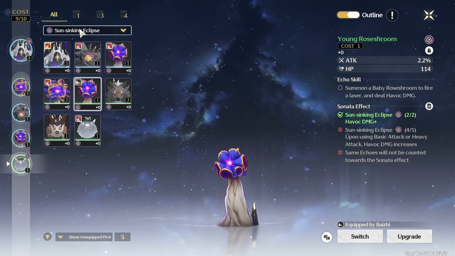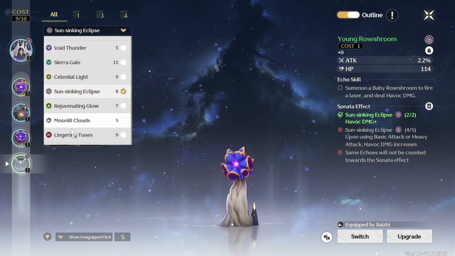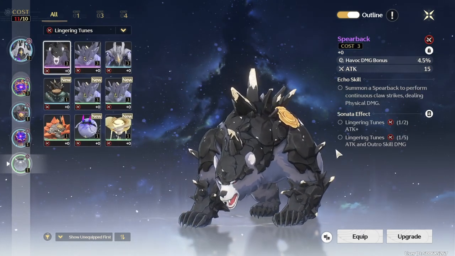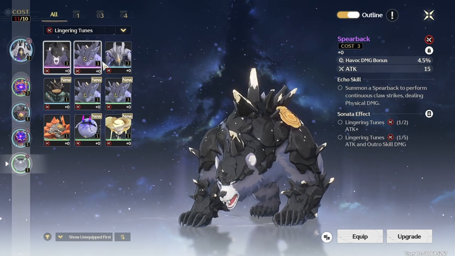But obviously if you don't have this set, you can run her second best in slot, which is this set, because attack is always just going to be good. And then slap on that outro skill damage, why not? It's a really good set on her.